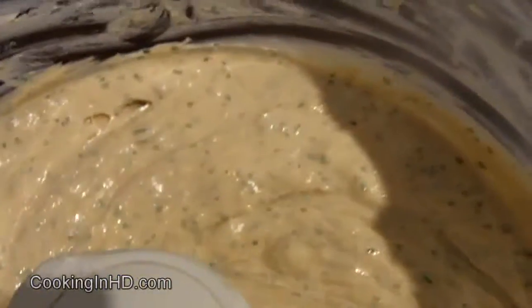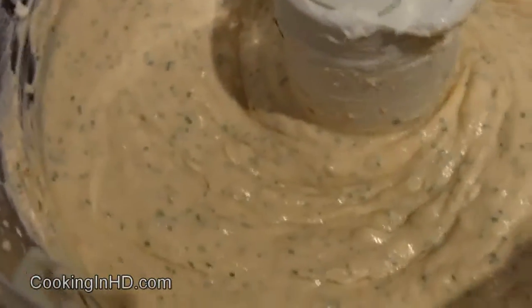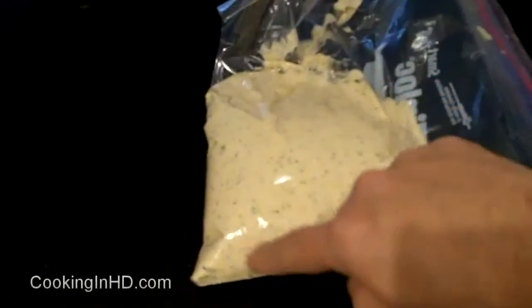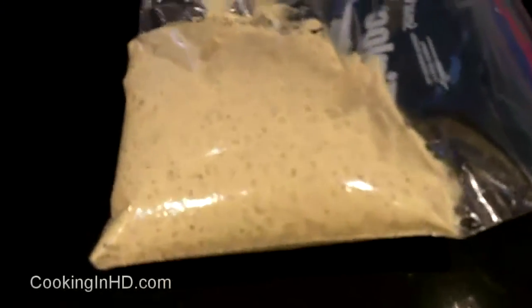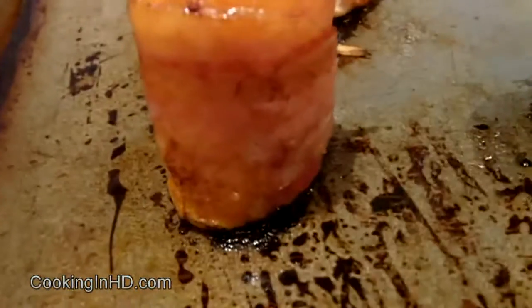Okay, so you can see that the salmon, cream cheese, and herbs are all nicely incorporated. So we're done with this. Now we just have to wait for our bacon rings to come out of the oven, and we'll pipe this inside the bacon rings. Now you can see I've transferred all of the smoked salmon mixture to a large Ziploc bag, and then when I'm ready to go, I'm just going to cut the tip off and pipe these into the bacon rings.